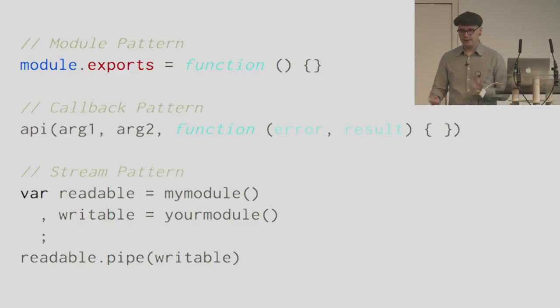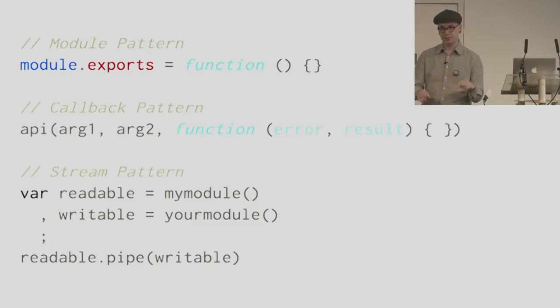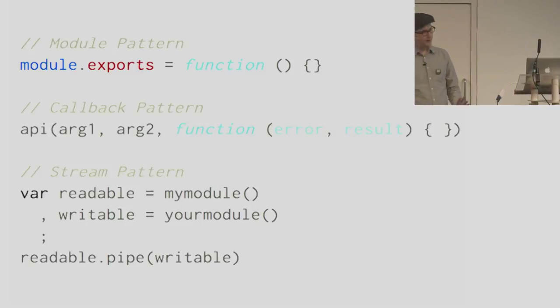And then we have the stream pattern. I've already talked about that quite a bit, but basically I can give you a module, and the return value from that function that you pass whatever arguments to will be a stream. And then you can pipe that stream to different people. Because we're all following the same stream interface, anybody can pipe their stream to my stream, and my stream can be piped to anybody else's stream, provided that you have the right writable and readable stuff on them.